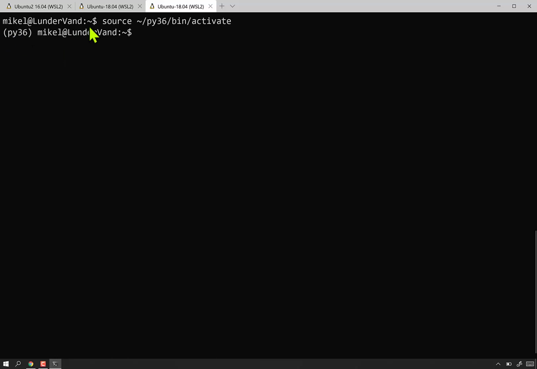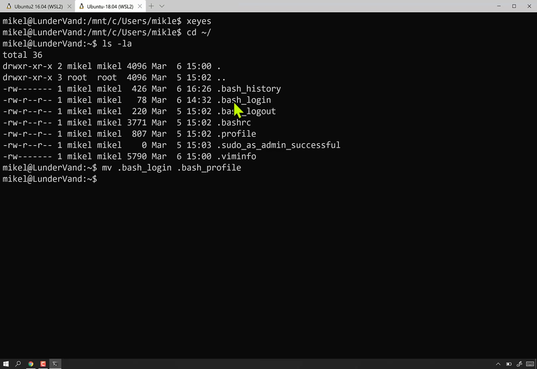There we go. So that's my one-liner that goes in the beginning of my bash profile that you just saw me put in place. If we exit out of that, you go right back to your older login.